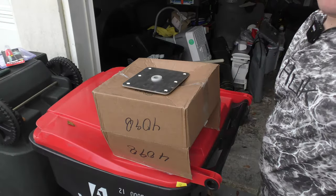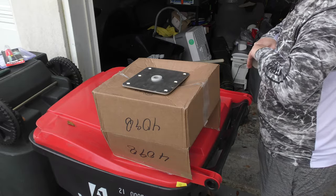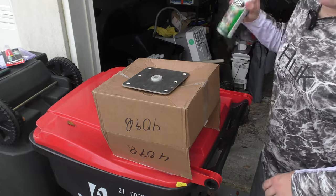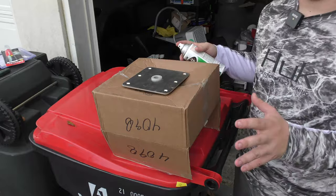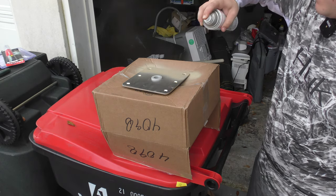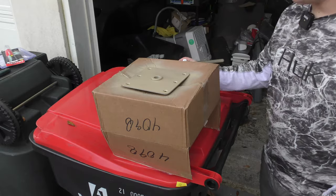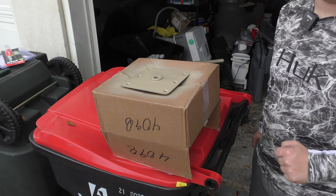While I'm working on drilling all those holes out, I want to go ahead and put some paint on here and let it dry. I'm not really concerned about matching as much as just putting a little bit of matte paint so it doesn't stand out like a sore thumb. I'm going to start off with Rustoleum khaki — nice and simple paint color — and then I'll go over the top with a little bit of foliage to make it blend in just a little bit with the boat. This will be my base coat, and I'm not going to prime this. I'll let this sit for probably 20 minutes, then add the foliage and put some more colors on.